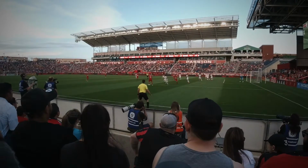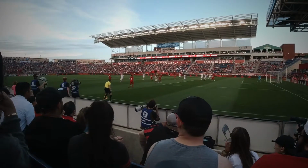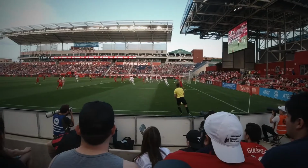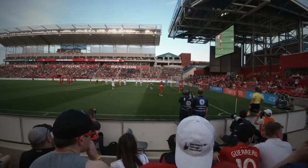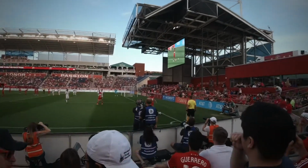And although there was not a goal after this setup, there was quite a bit of foot action and passes, and I was able to get a photo that looked pretty cool. Looked like it was a good setup. So that was probably about it for the first half of the game.